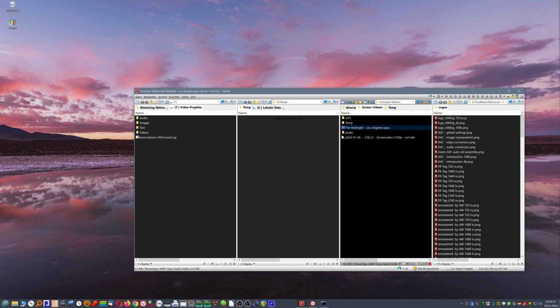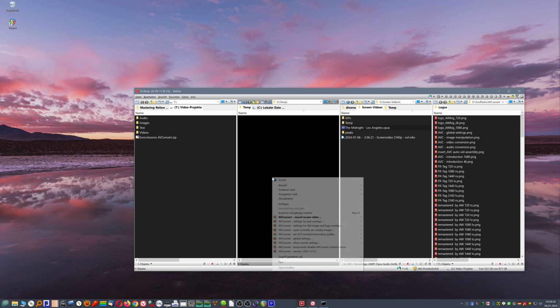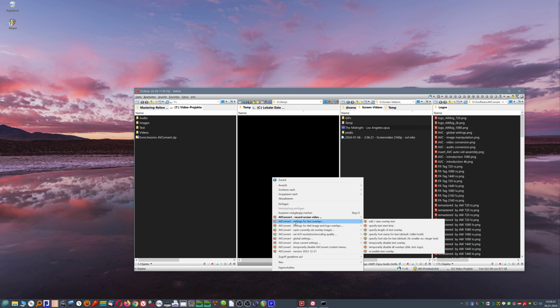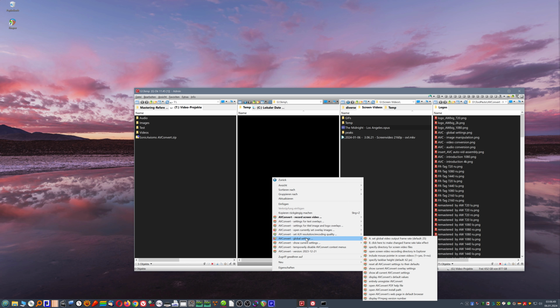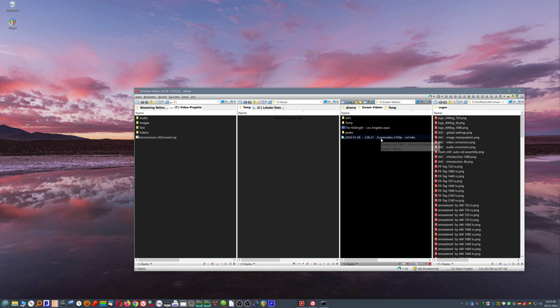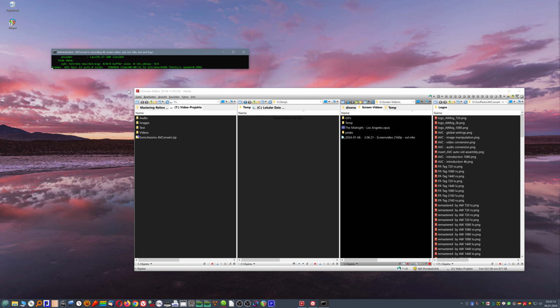I have specified that folder in AVConvert by right-clicking into the desktop or empty folder background, and you can set global video output frame rate and also the directory for screen videos here. That has been already set by me. And you can even opt to integrate overlays on the fly. So if I had specified a logo, let's just do that.